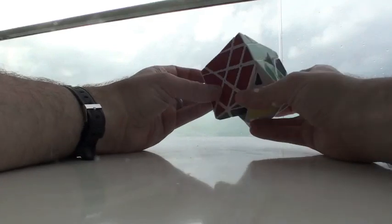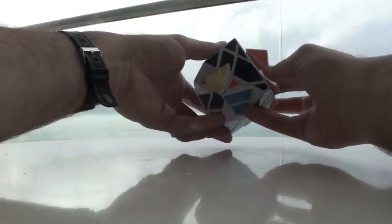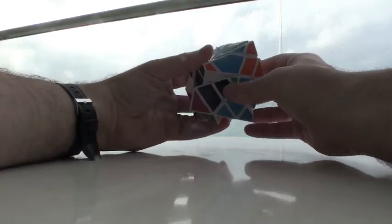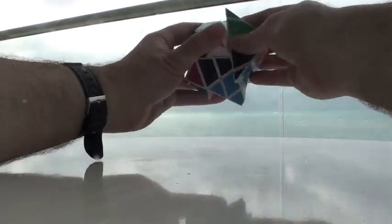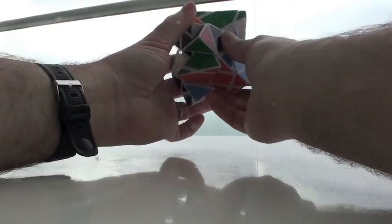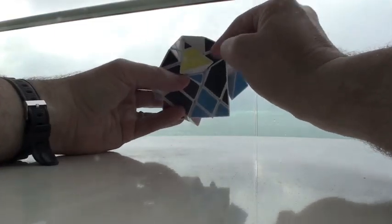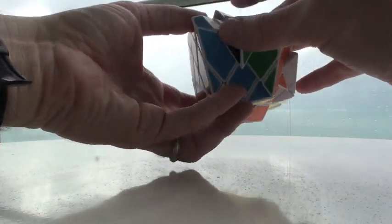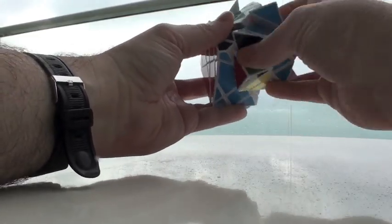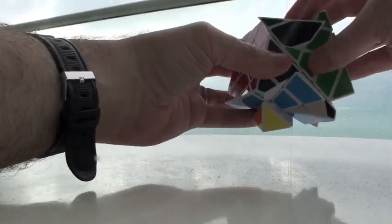This is actually going to be a three-corner one. We can do the green one if it's convenient — yep, right over here. Let's not lose our orientation. We're going to be rolling this green one in. Turn, turn, turn — so that's good. This is a three-color: red, green, and black. Here's a red, green, and black over here, so we're just going to roll this in. Turn, turn, and up. Turn, turn, turn, and up.